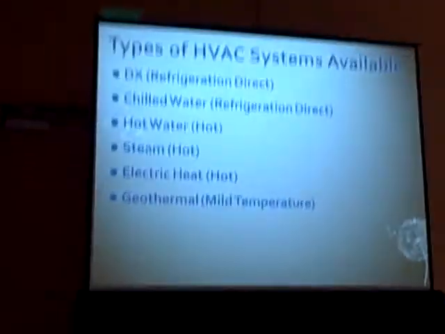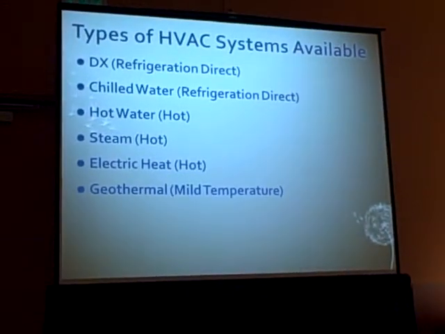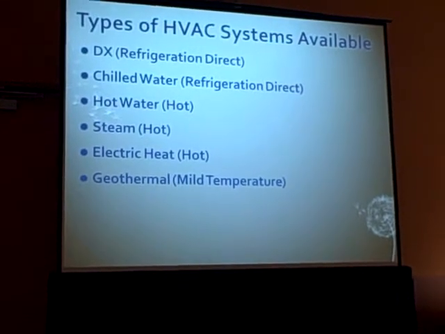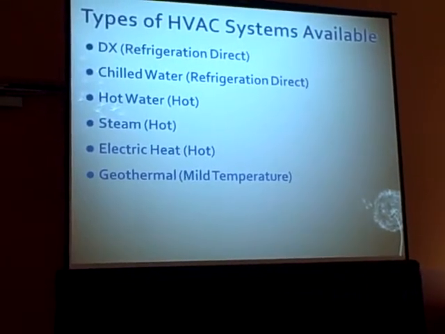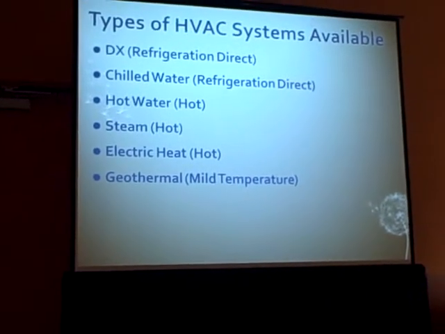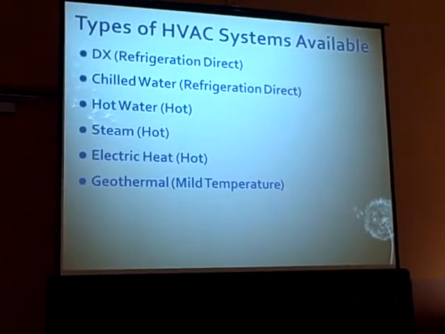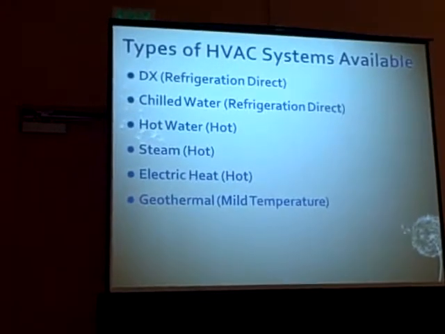Types of HVAC systems that are available, and there's a reason why I have some of these in parentheses. DX, a direct refrigerant, much like the refrigerant in your condensing unit at home, it's just direct. There's refrigerant right inside those pipes. Chilled water systems, in fact, are direct systems inside the chiller, and they're indirect outside. We just use a heat exchanger to run chilled water across those cold surfaces and generate chilled water. But in terms of the refrigeration, they're direct.